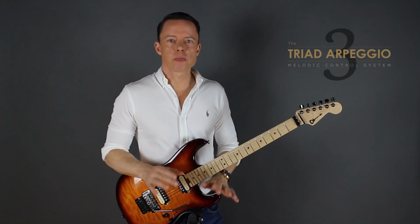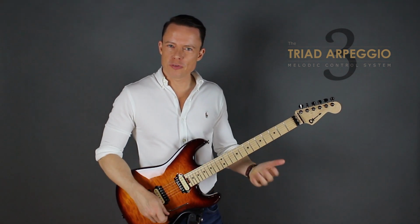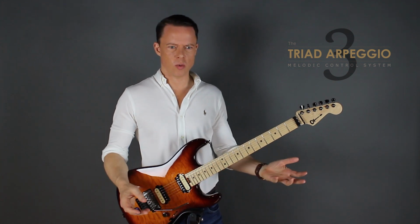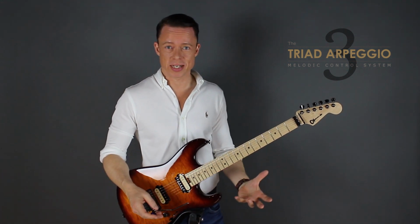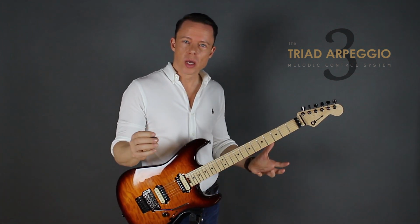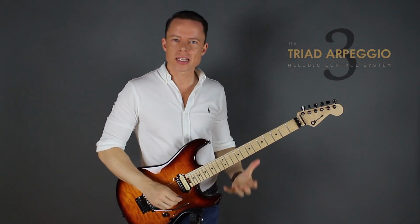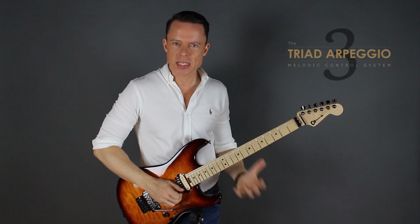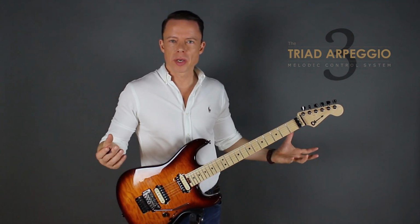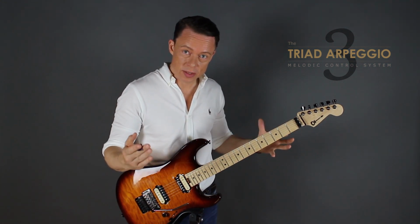Arpeggios on a guitar have a special challenge to them, and we don't see that because very few people learn another instrument first and then come to the guitar and wonder why it's such a mess on the fretboard. We need to know this challenge, because if we don't, we're just going to be mystified and confused about why it seems such a messy task to learn these arpeggio shapes across the neck. And we give up because we don't know the real challenge. So please listen for the message in this video.